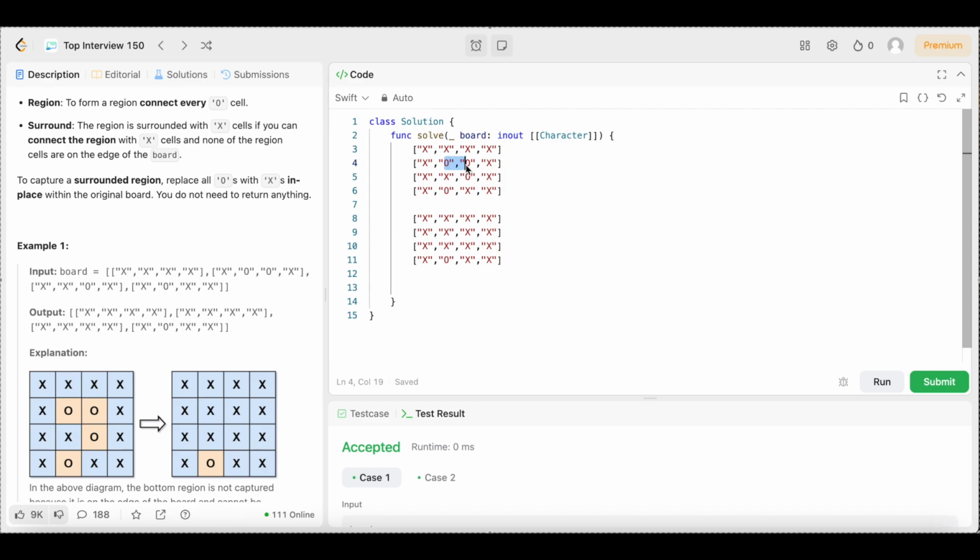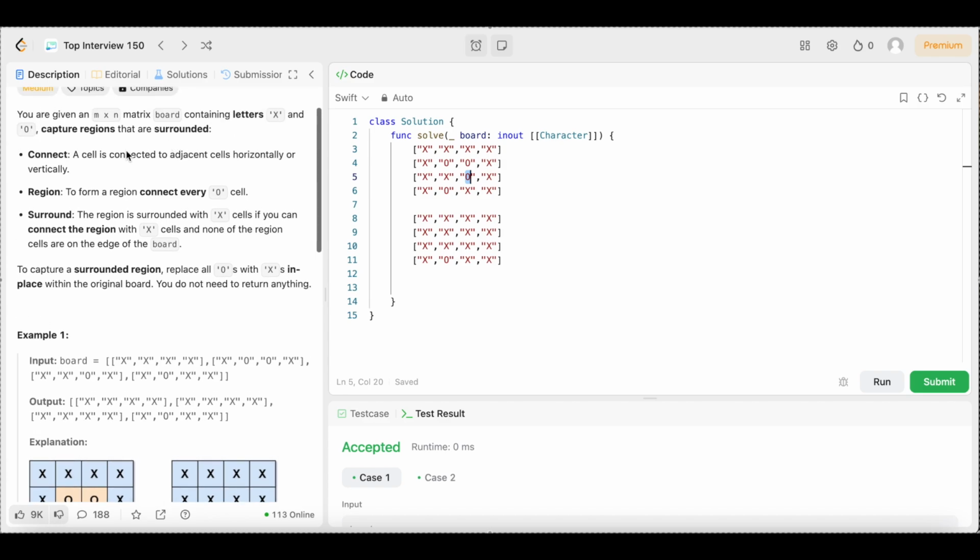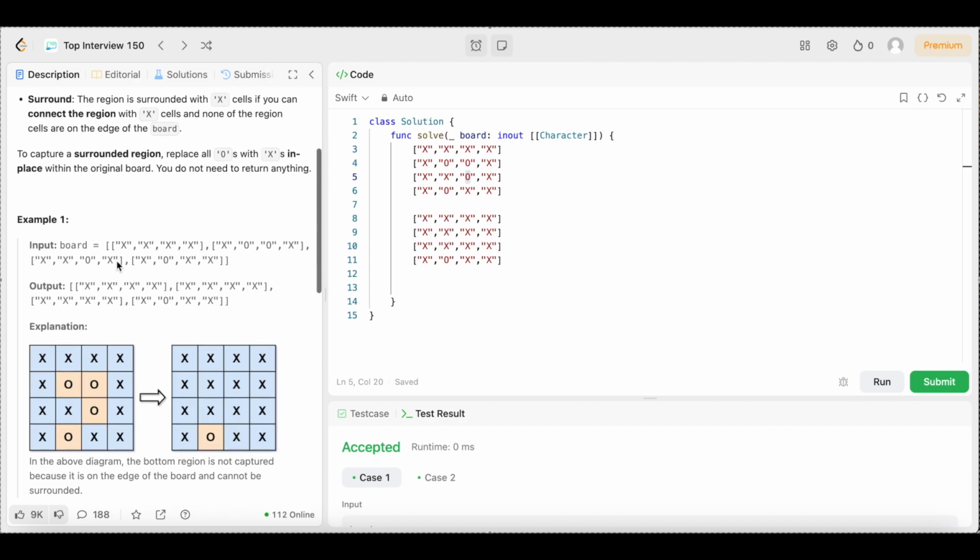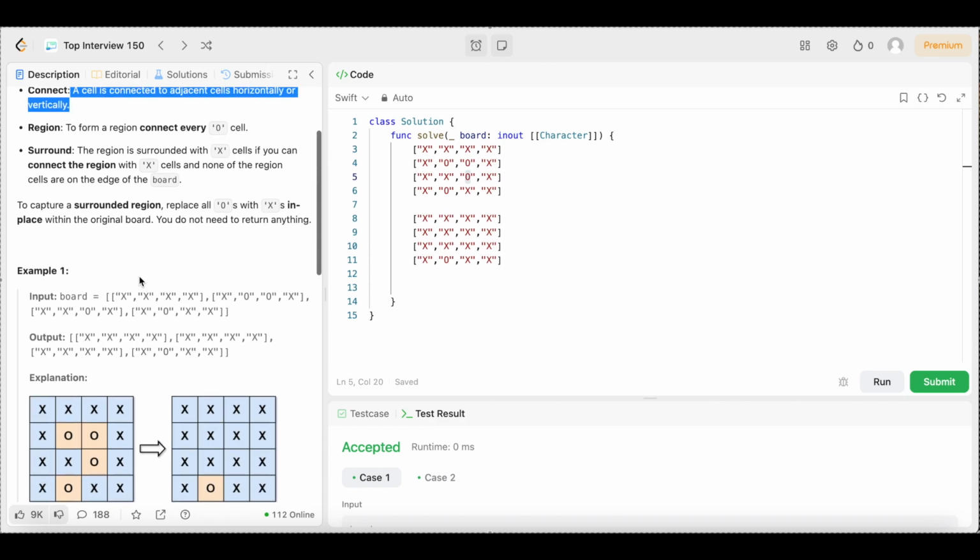So this O, these two O's, and this O are all the same region. But this O is its own region because it's diagonal. We don't count it in the same region as this because diagonal doesn't count when we're dealing with connect. We can't connect diagonally. We can only connect horizontally and vertically. So that's why right now there are two different regions.